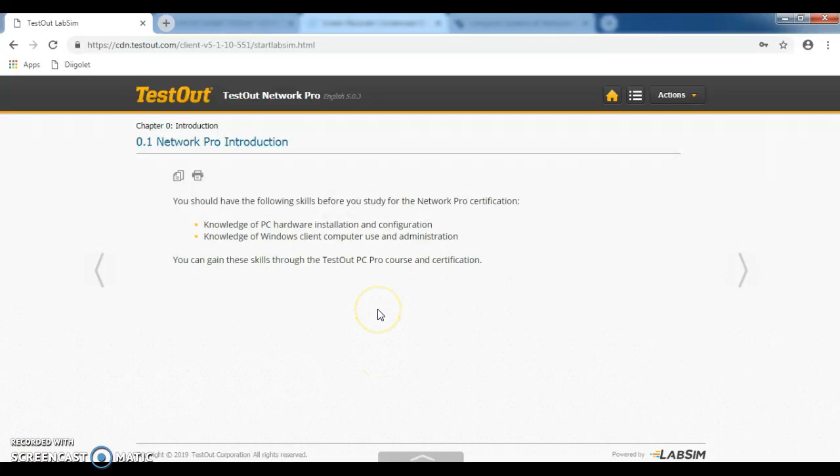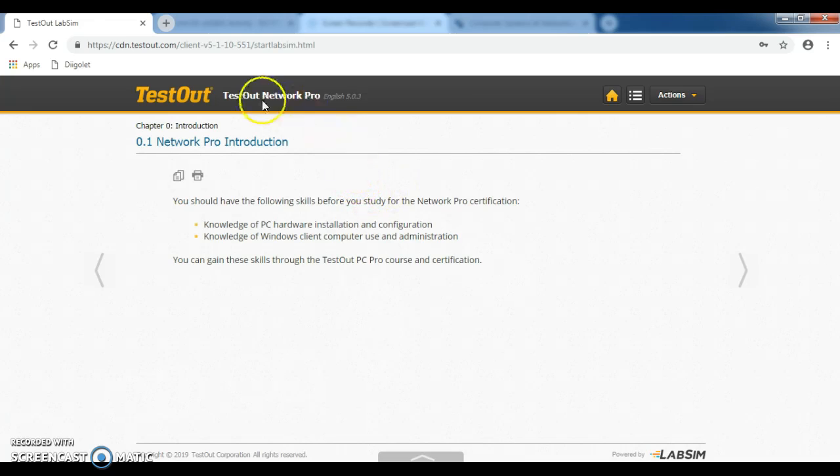Okay, students, we're going to be discussing topologies. In order to get a true understanding of topologies, we need information written down or typed in our notebooks. We're going to get that information from our favorite program, LabSim. As you remember, LabSim is a wonderful program full of videos, simulations, quizzes, and hands-on activities, and much, much more.